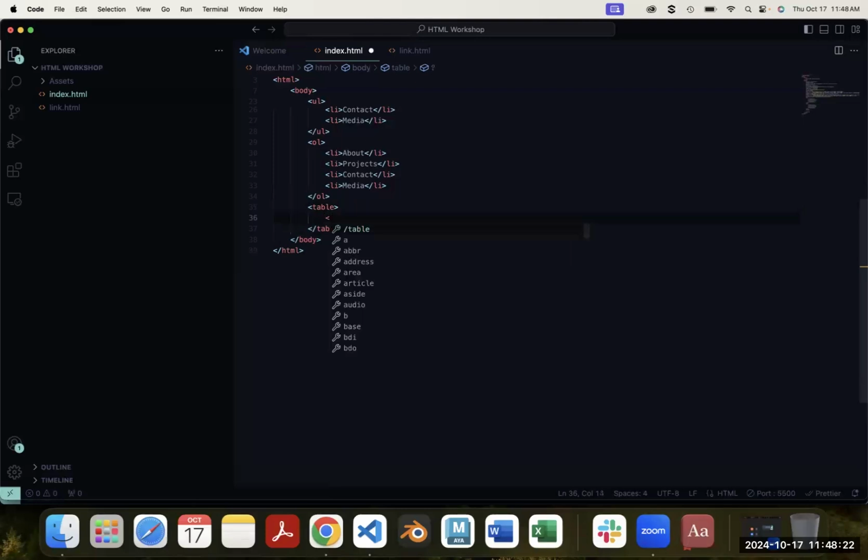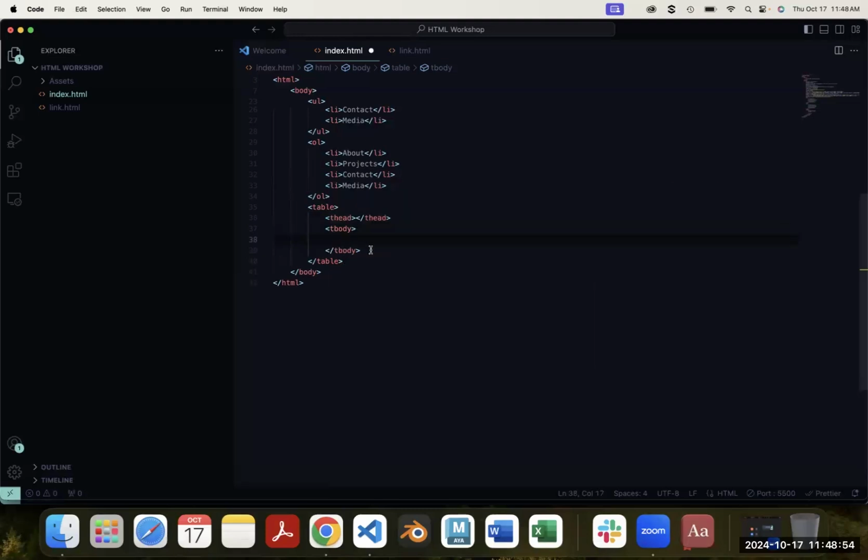And it's very similar to how we did with the other pieces of our document. But instead of it being the head and the body, it's the T head and the T body. And that just basically means our table header and our table body. So now I'm going to stick within my body one, and I'm going to press enter again, just so I can see it a little bit better.